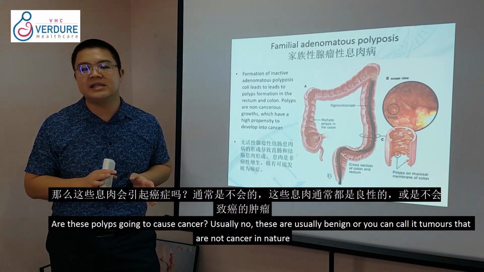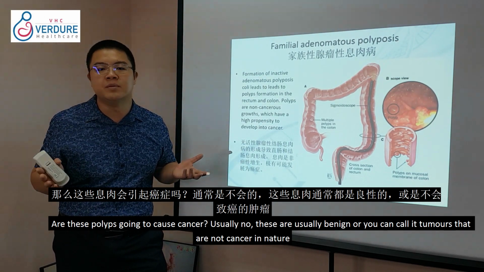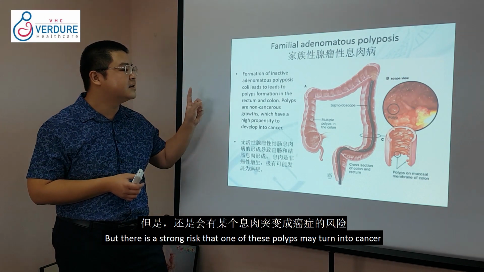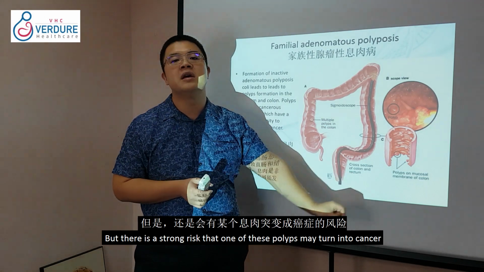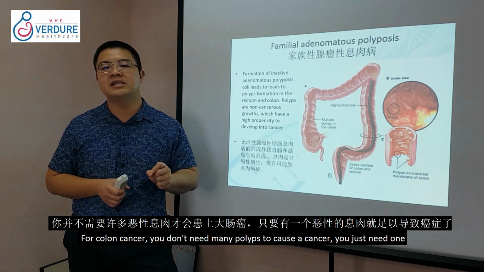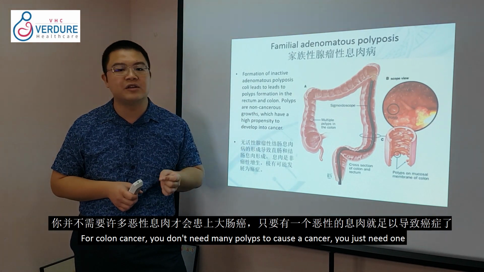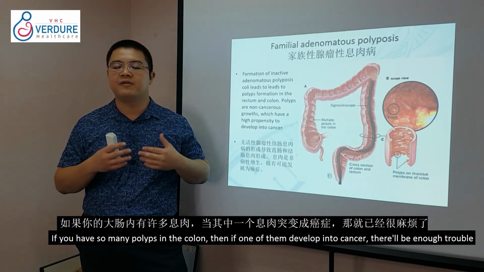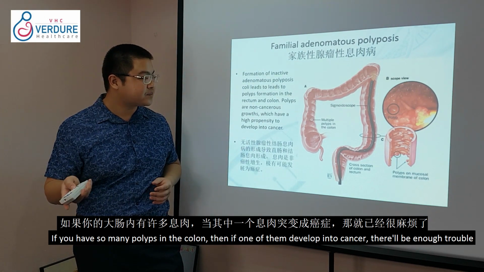Usually, no. Usually these are benign, meaning to say that these are just like tumors that aren't cancer in nature. But there is a strong risk that one of these polyps is going to develop into a cancer, okay? For colon cancers, you really don't need many polyps to cause cancer. You just need one. So if we get that many polyps together, if just one of them develops into cancer, there will be enough trouble.